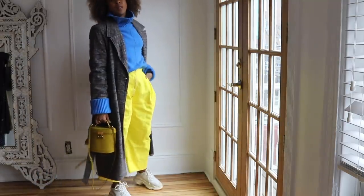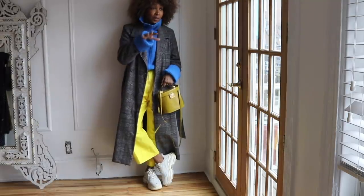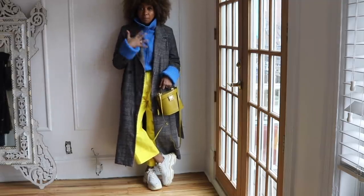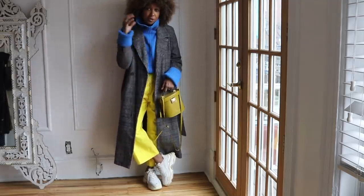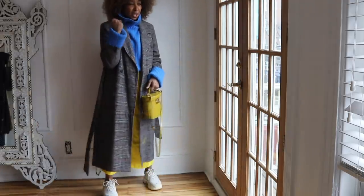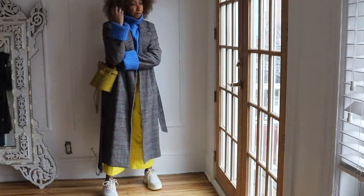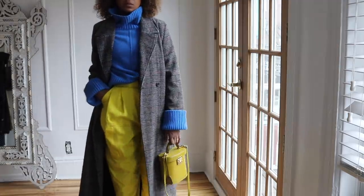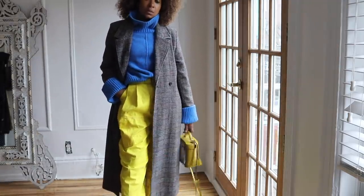This is good. It's still cool, but we still need to wear our coats or a jacket or our jumpers. But at the same time, you want to scratch that spring itch. You want to do it from now. These are the kind of outfits that I would start to wear, and I hope that you get ideas.